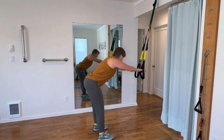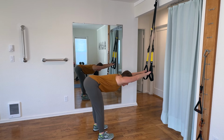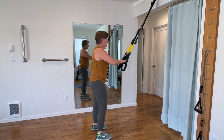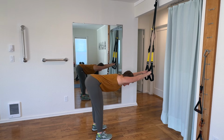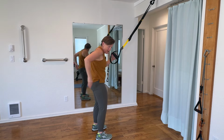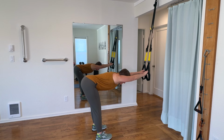So leaning forward, extending the arms long, sinking the chest down, sinking the head between the upper arms, reaching the tailbone back away from the hands, and come back up. So you should feel a big stretch wherever you're tightest, shoulders, hamstrings, upper back. Wherever you're the tightest is where you're going to feel it. Just be sure you're pushing your hips behind and reaching your hands forward. Your knees may be soft. And then I'm using the straps as a little bit of leverage or balance.